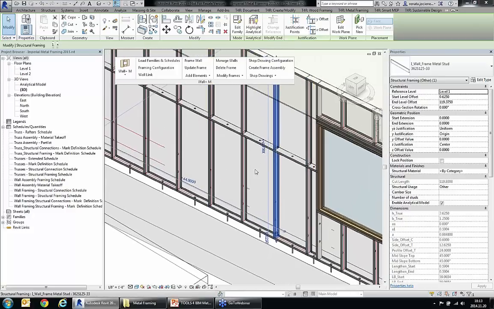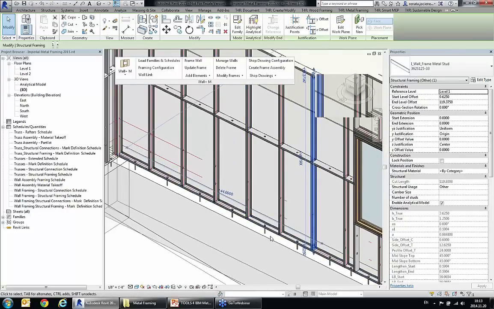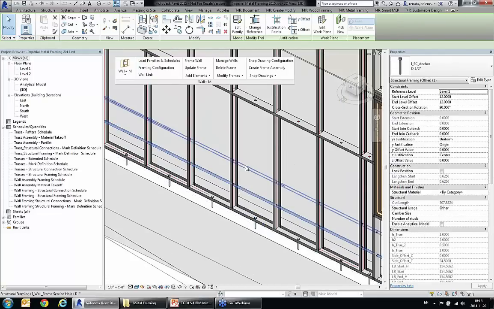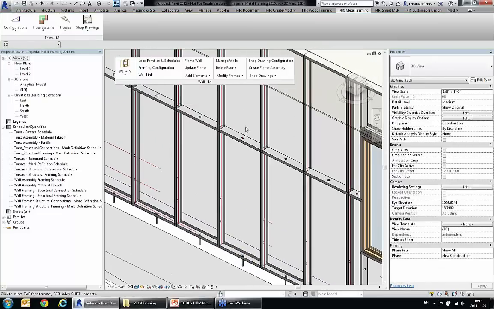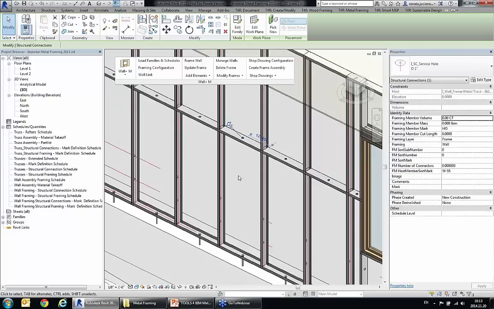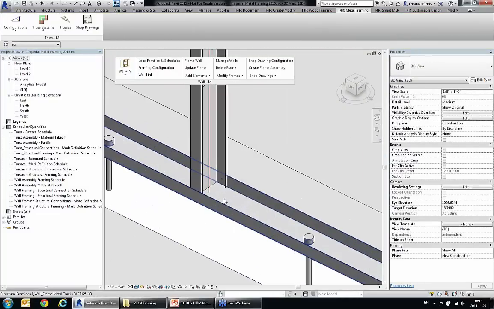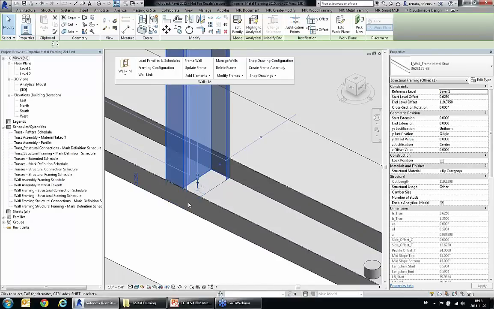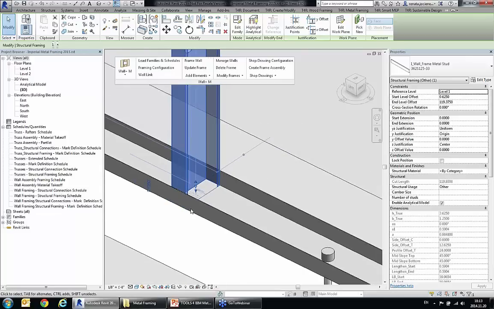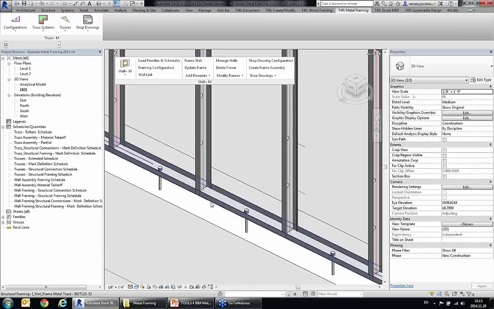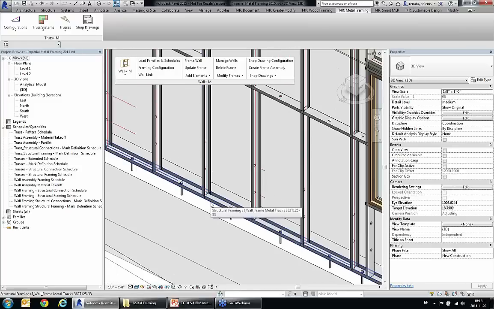As you see, we added additional anchors, service holes are also added, and additional vertical holes also. If we take a look into the families, right now the tool uses such metal frames and such profiles, but as I said before, you can also adapt it according to your needs, according to the manufacturer.